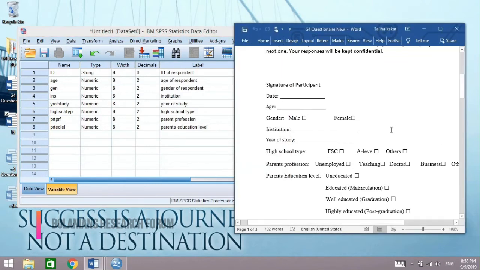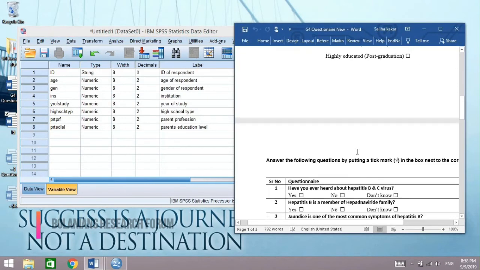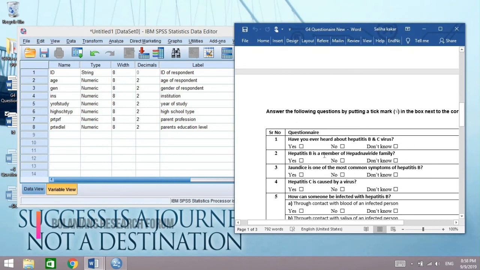So here we are done with the demographic section, and here comes the question part.